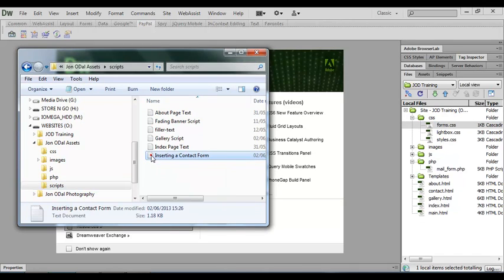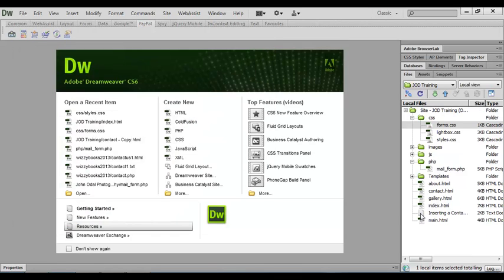I've included a file here that has the instructions for inserting contact forms, and it's just a text file, so I'm going to copy that one across, also placing that in the root folder of my site, and that will appear at the bottom of your page. And as I say, it's just a text file. Once we've finished with this, we can delete that from our site folder.